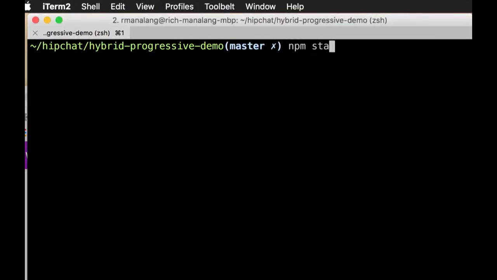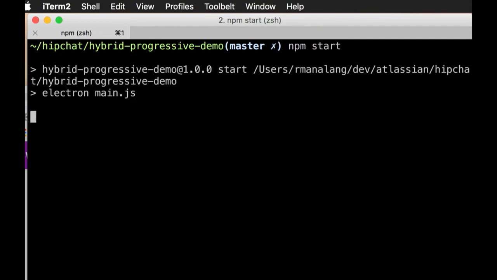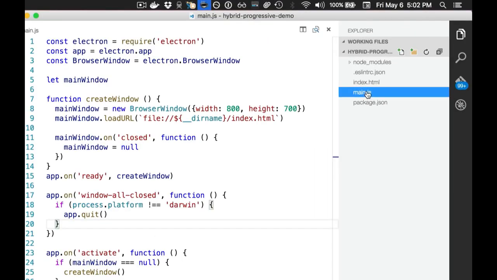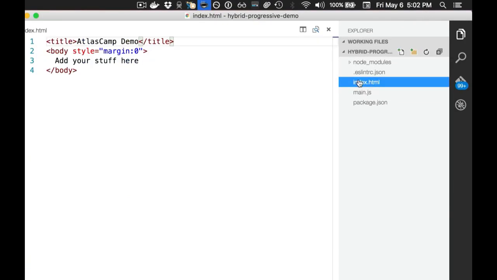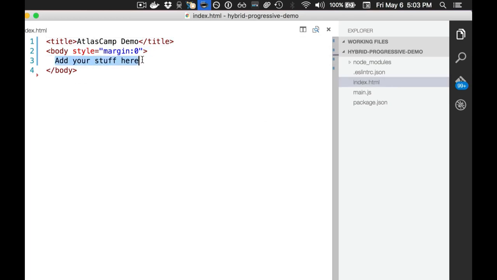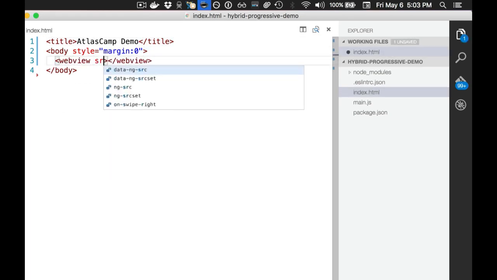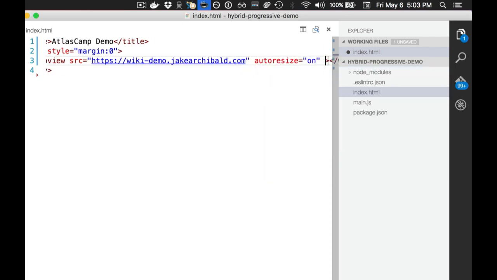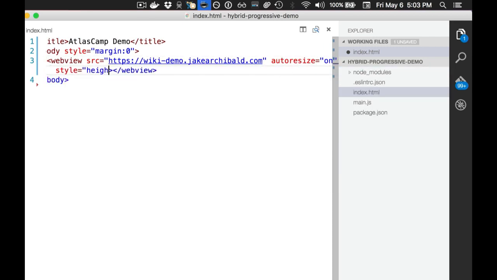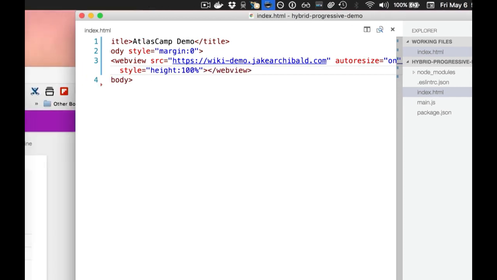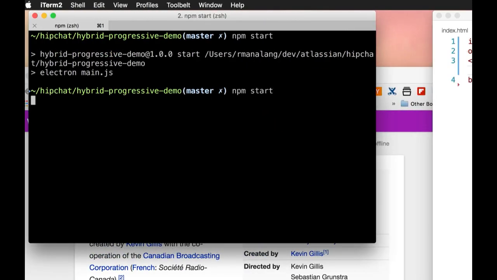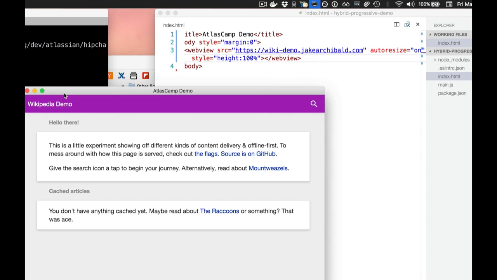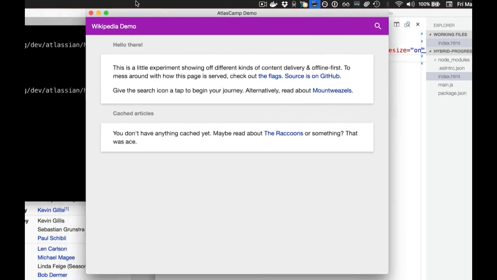Now what we're going to do is take Electron as a shell, and basically take that app that's living somewhere on the internet and add it into Electron. This is cool about Electron. Like I said, it's all JavaScript, right? We're going to add a web view, which is basically like an iframe. The only difference between a web view in Electron and an iframe is that a web view runs in a separate process. You start that up, and then there's your hybrid app right there, right?